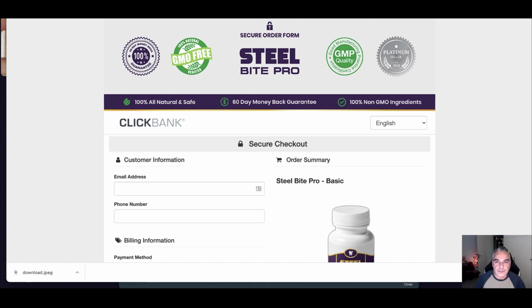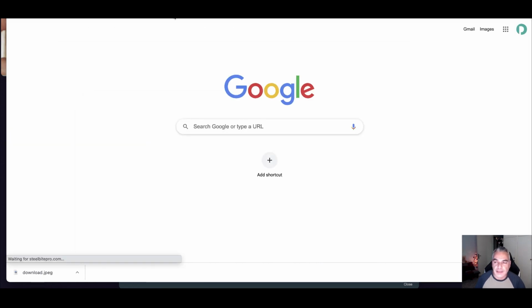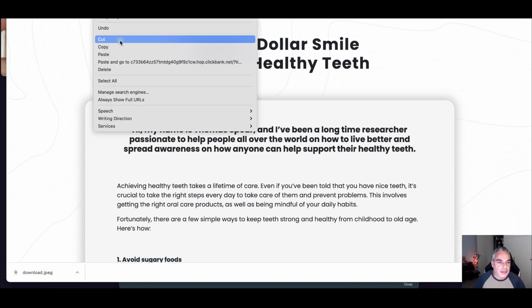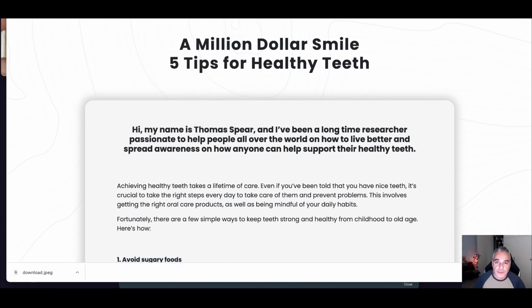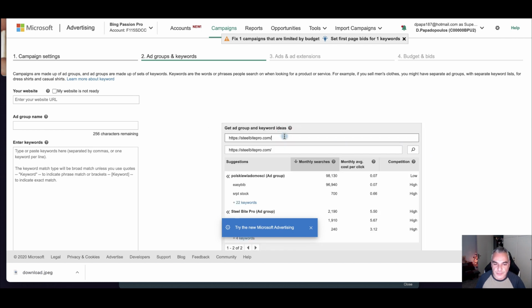Copy. Let me check out the actual page, which is this. Okay, so the domain for this offer is going to help me get some keywords for the specific one.